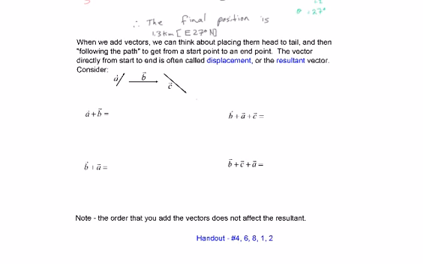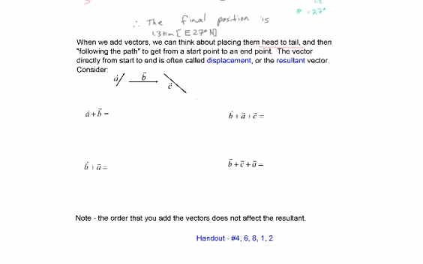When we add vectors, we need to think about placing them head to tail. Just adding vectors always is just adding head to tail. Some of us say tip to tail. It doesn't really matter. Just make sure that no two heads or no two tails are touching when you are doing the, well, addition of two vectors. Now remember, it is head to tail.